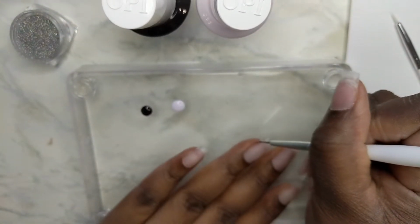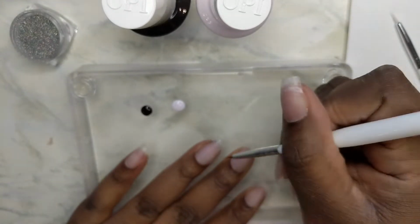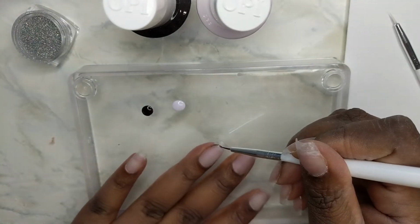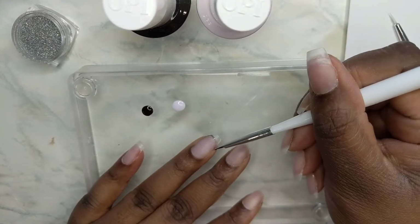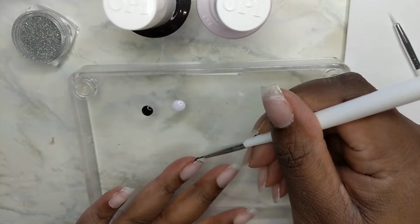One thing that I wish I would have done was not use the black polish, and you'll see it throughout the video. Next time I just won't use the black behind to put the glitter. The white polish would have been way better. But yeah, keep on watching.